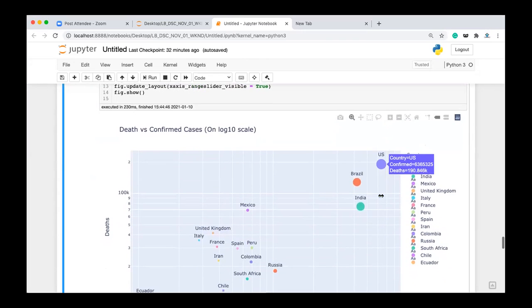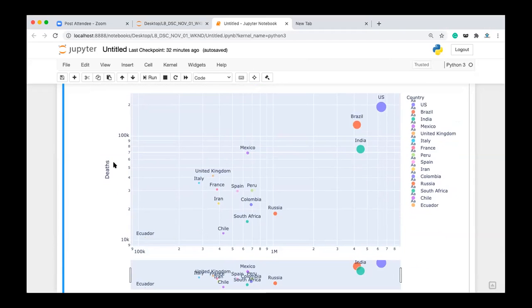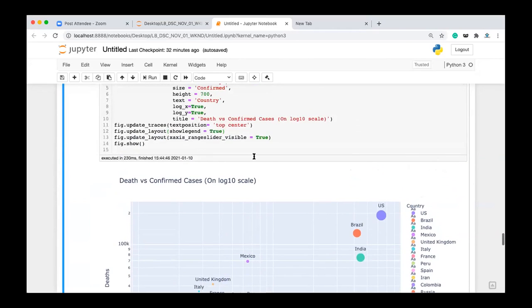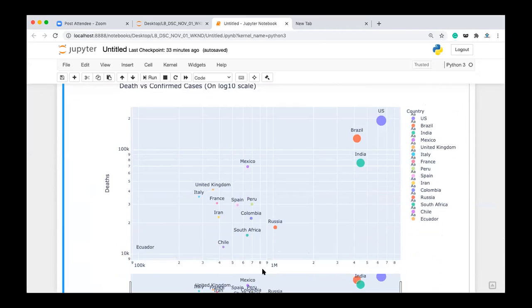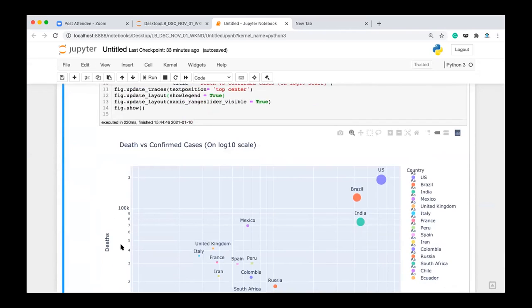Someone asked me yesterday, when I was taking Seaborn, that if I just move the cursor, I should get this confirmed versus death, or X versus Y value, right? So we can get it from the scatter plot. We are getting confirmed versus death cases here. In Brazil, along the X-axis we have plotted confirmed, and on the Y-axis we have plotted death. So we are getting the X versus Y data for the country Brazil. Check if it's the same thing you were asking.